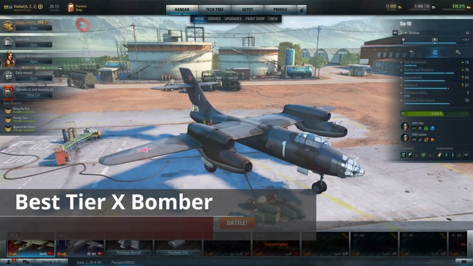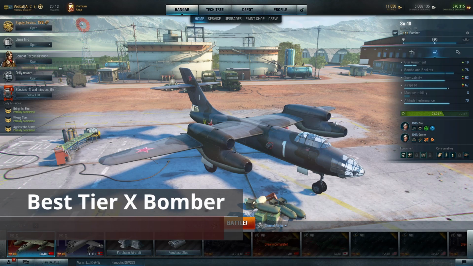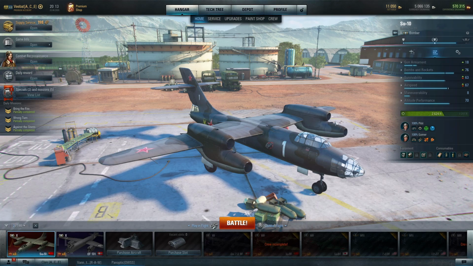Hey guys, Veebat here with another V-Plays, and it seems like you guys are really liking the Best of Tier 10 video series. Next up, by request, is going to be the bombers. I've been alternating between dogfighty, traditional aircraft, and then these ground attackers and now bombers.